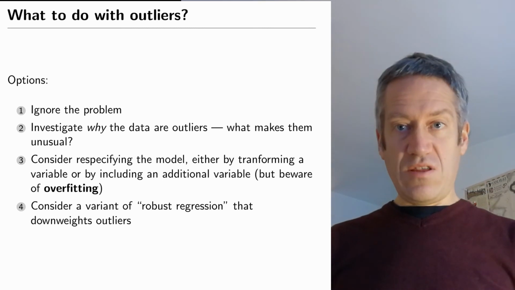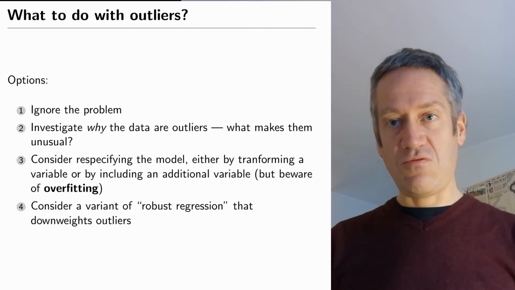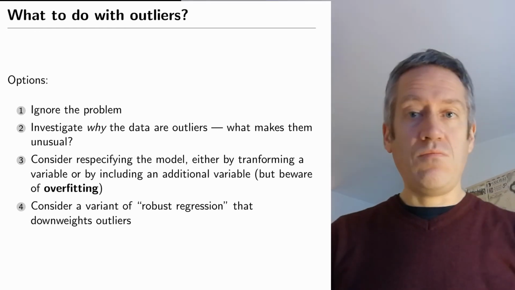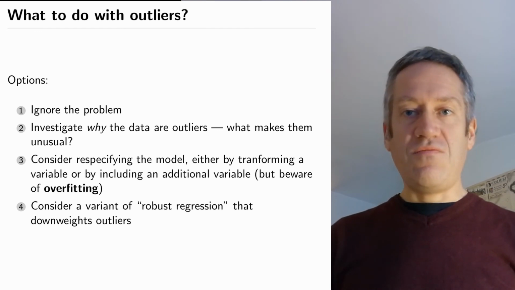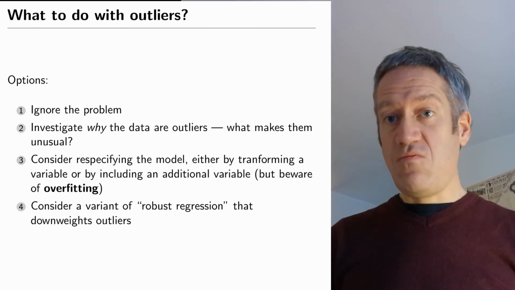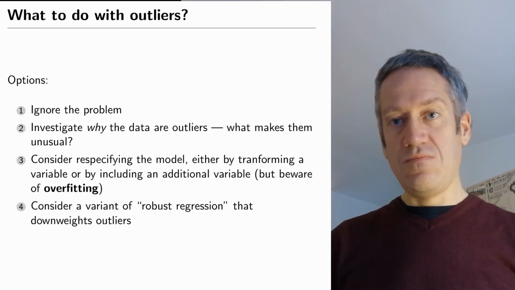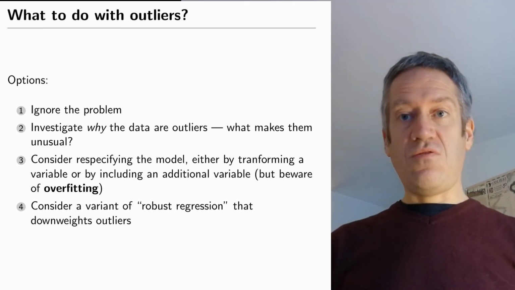Better though is to look at the second point and try to come up with why they are outliers. Is there something specific about this country that makes it an outlier or a particular case? Quite often it might be some omitted variable. If I, for example, look at development and democracy, I might want to include a dummy variable for whether the particular country is an oil state or not. If I don't, my results could be quite different from when I do.